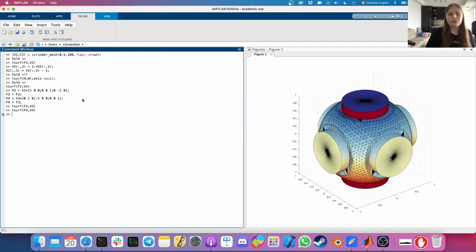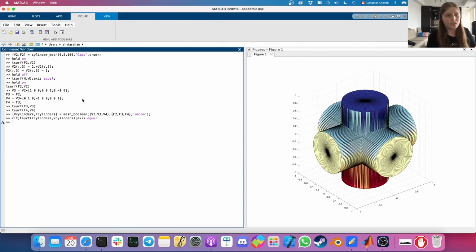Now we can do the union of all these cylinders. Let's do it in a new mesh that I'm going to call V cylinders and F cylinders. Use the same mesh boolean function and give it the set of all the meshes. With this API, we can give to mesh boolean any number of meshes, and it'll just do the union of all of them. It doesn't need to be 2. Union. And now I'm going to clear the figure, and you can see that this creates the union of all the cylinders that we want. Now we can subtract this from our original mesh. Remember, this is what it looked like.